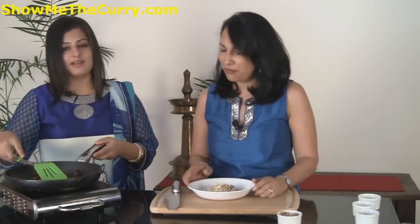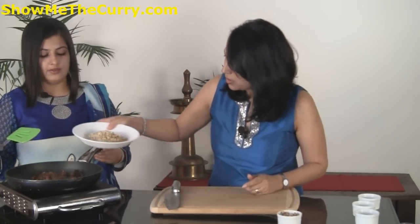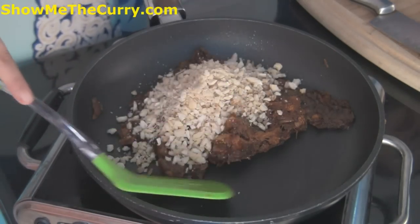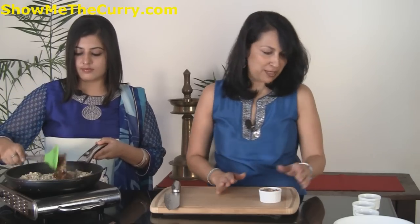This looks really good, and it's so easy. I think it took about 4 or 5 minutes. Yeah, 4 or 5 minutes. So now we'll be adding in the chopped dry fruits. So here's the chopped walnuts, cashews, and the almonds. Now the pistachios are still separate, so I'm going to chop this up separately.